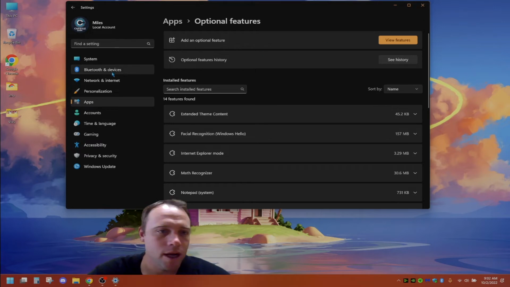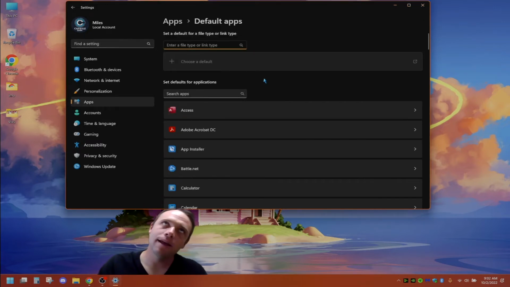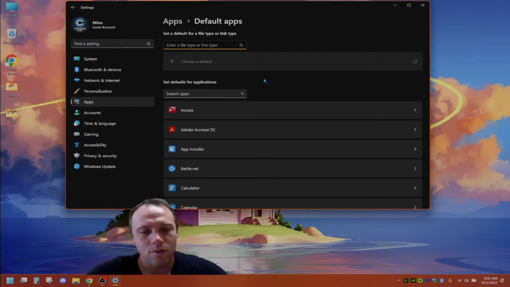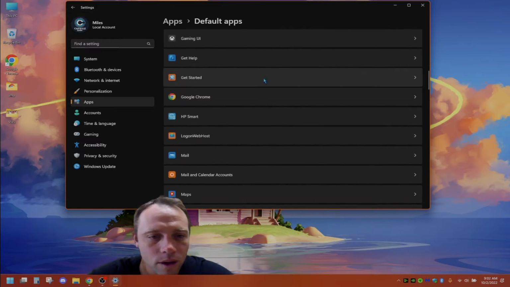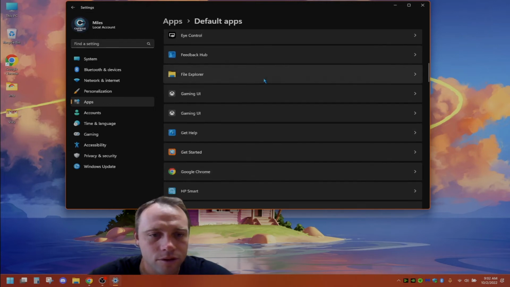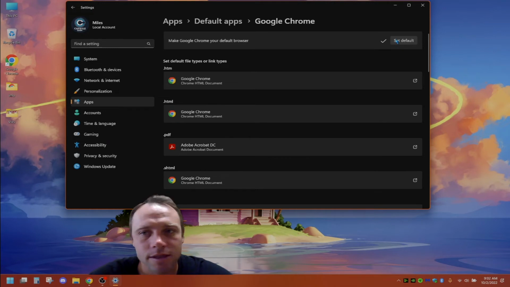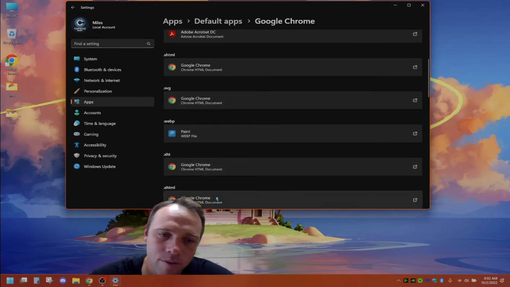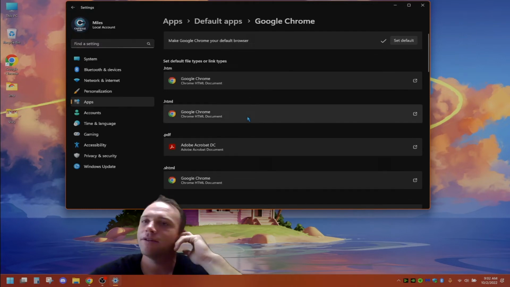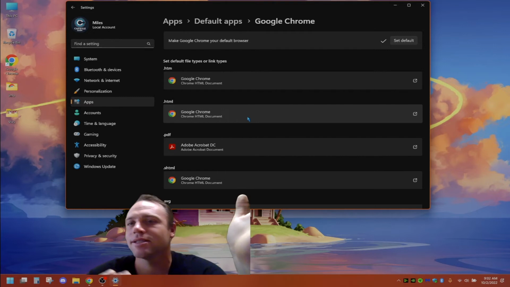Next thing they did change is the apps. So go back to apps, default apps. They said they changed it in a way they did, and in a way they didn't. So where is default? Chrome. Where's my, there it is, Chrome. You can set as default. Boom, default. But it didn't change everything. There were a couple, four something, that weren't changed still, even though the majority were, that I had to change over. So it's there, but yet it's not there.